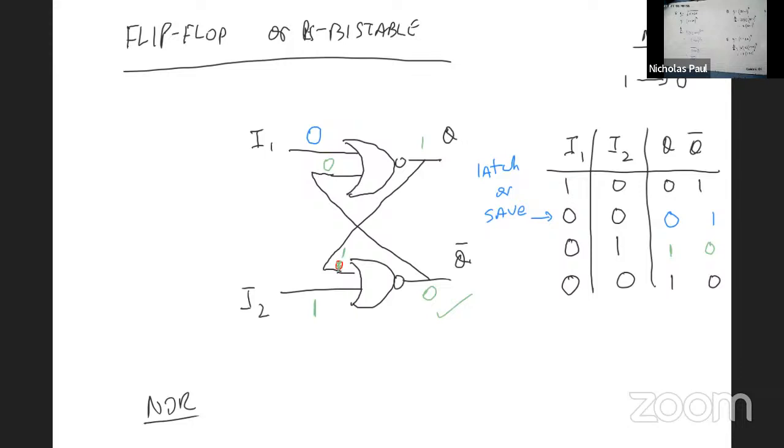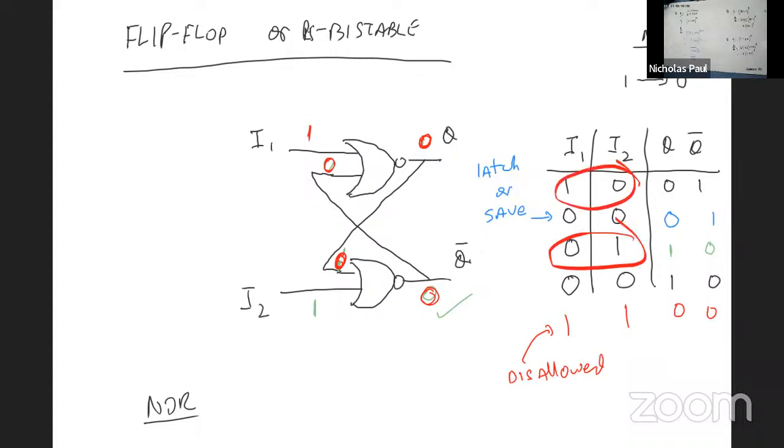Oh, what about 1 1? Okay, that's a good question. I'll put it in red. What about 1 1? If I put 2 1s here, a 1 will always give you a 0. A 0 will come back here. 1 0 is still 0, comes back here. What happened to the Q and Q hat? They are the same. So this is a disallowed state. And the reason it's called bistable is because you only have two stable states.